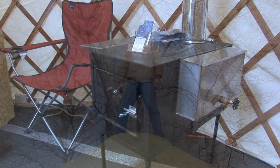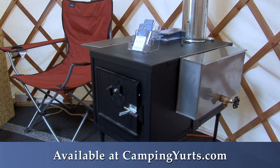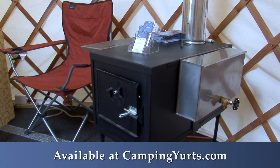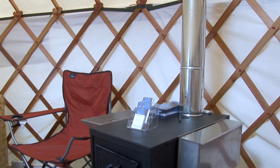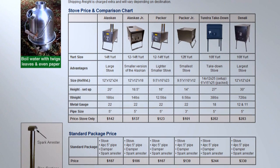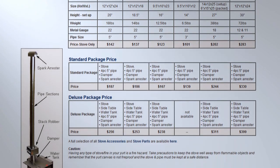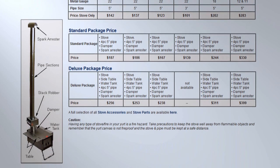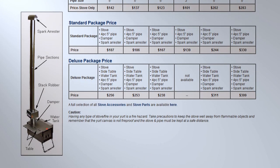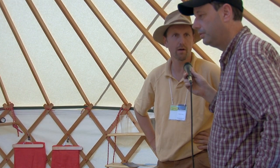I also noticed you've got a stove over here. What is that? Yeah, that's a wood stove. It's got a water tank on the side. You can cook on the top of it. There's a heating tray too. We haven't got it in the yurt right now, but there's a stove shield which is fireproof, so the actual stovepipe can go through the roof. So you've got hot water and you can use whatever's available for fuel. Yeah, it's a wood stove — we bring our wood with us, and that's how we cook and keep the place warm in cooler climates.